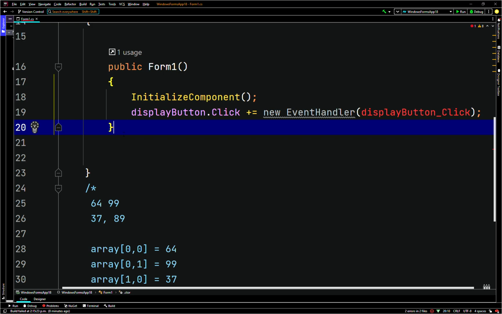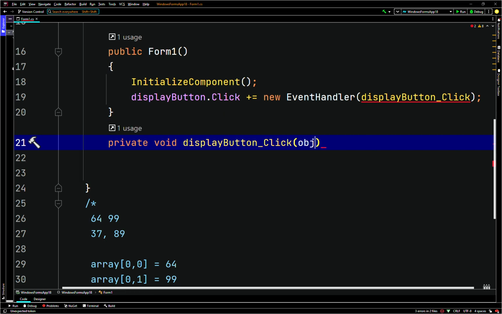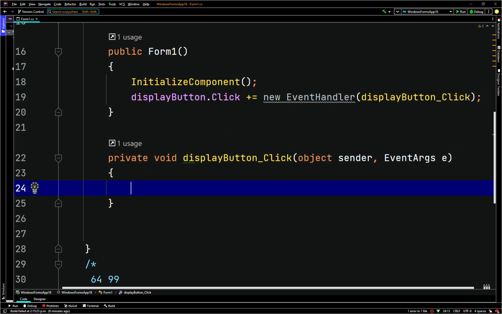Below the constructor we'll create an event handler. We'll define it as private void display button underscore click, and it'll take parameters object sender and event args.